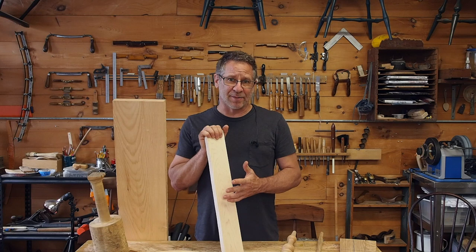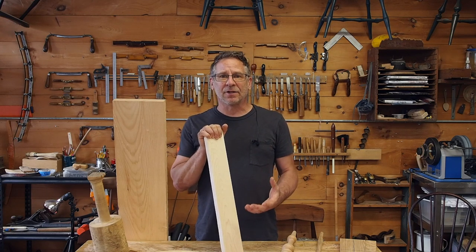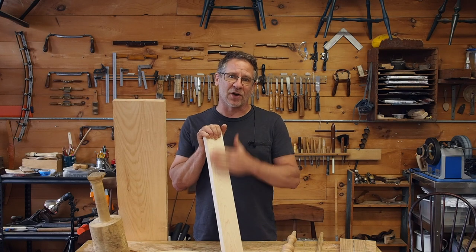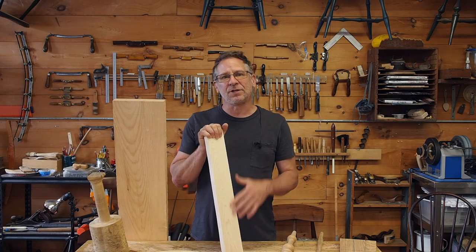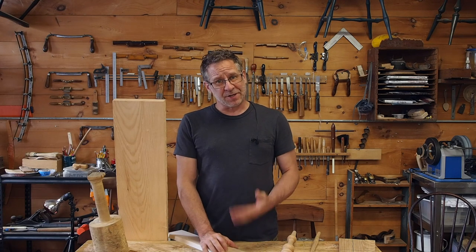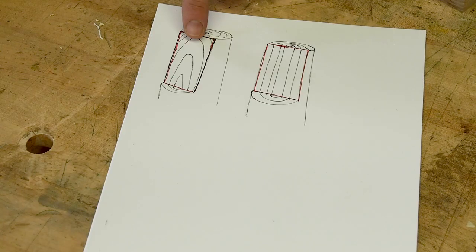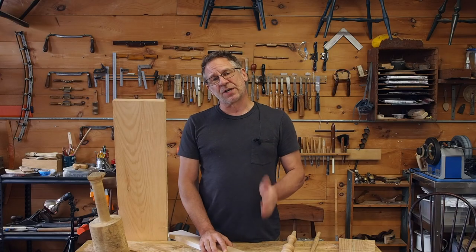So to start out thinking about this dried wood, I think it's important that we back up a little bit and go back to the tree and look how it's built and how it is that a saw interacts with it, and then what it is that you can see and read and the information you can garner from the results. So here's an image that shows you something I think is very important to keep in mind, which is when you do see those growth rings on the face of the board, so you see this log here has been cut, that means that the log was cut at an angle.